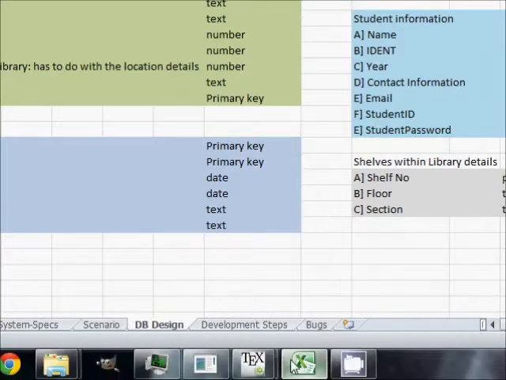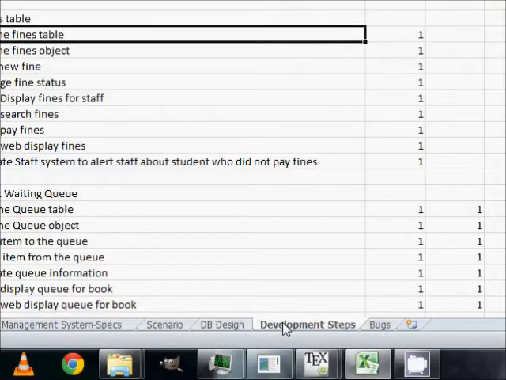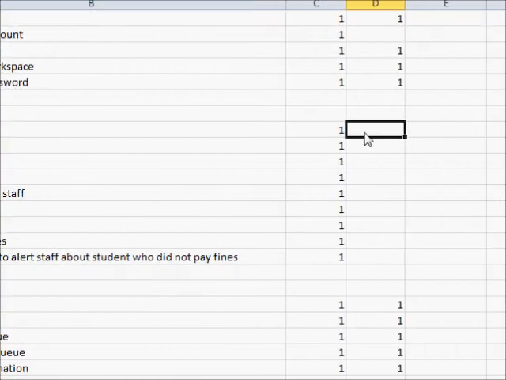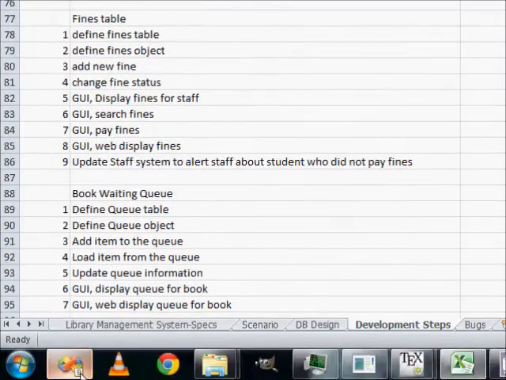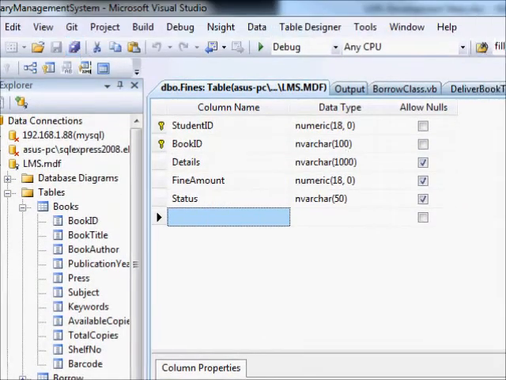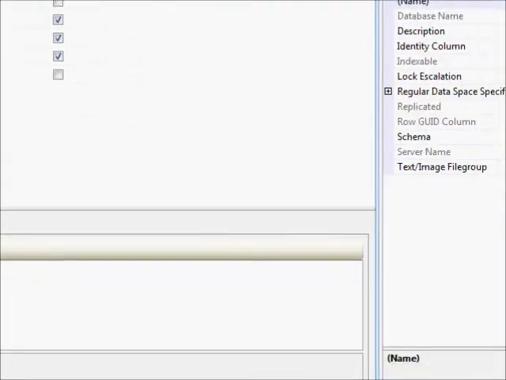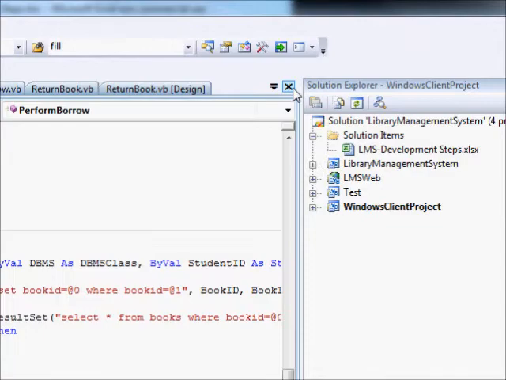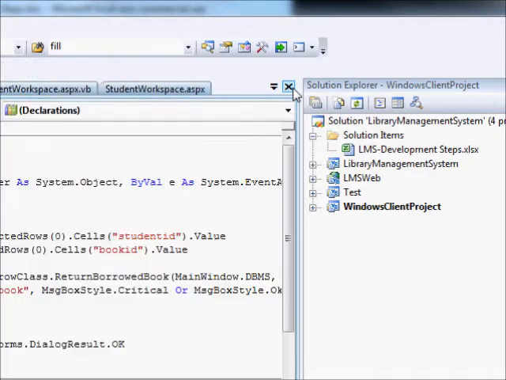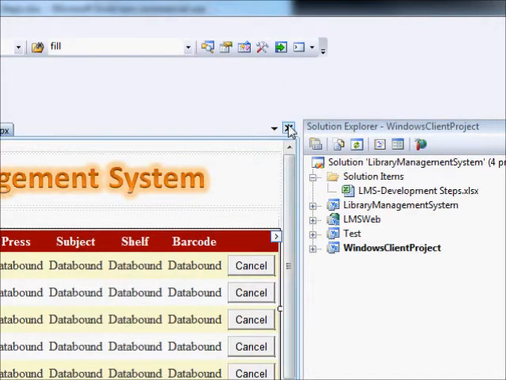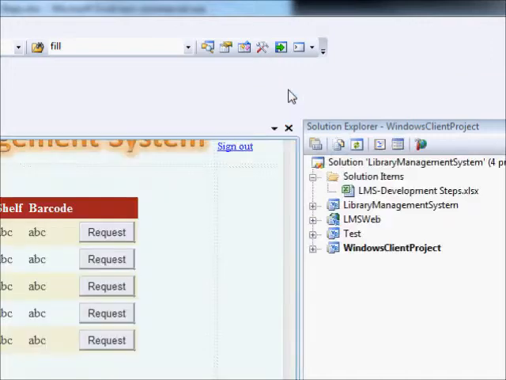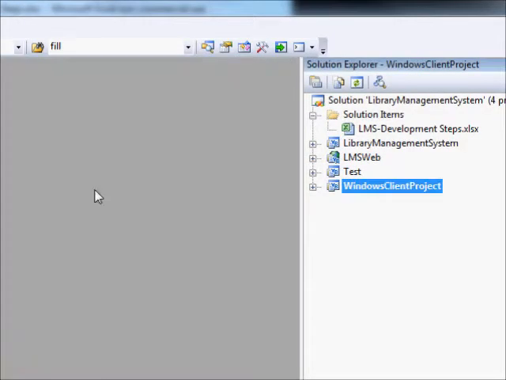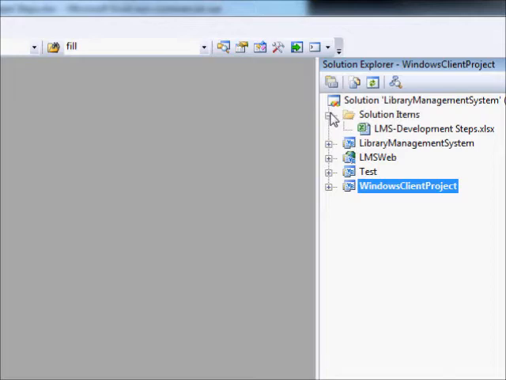And finally, a little bit of progress that we could write here. Now we define the fines object. Let's go here, save this, and go to the solution. Let us close these other windows so we could focus more on other important stuff.